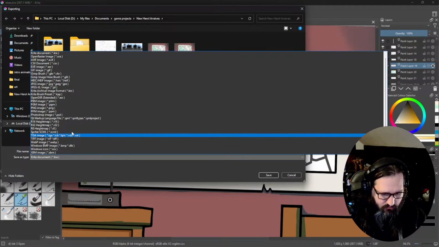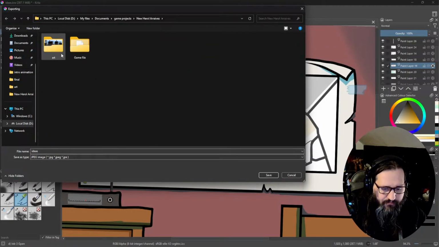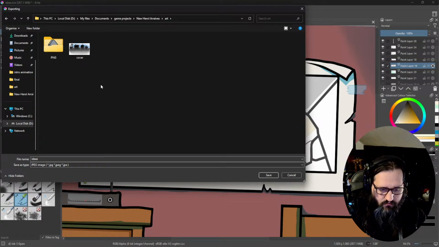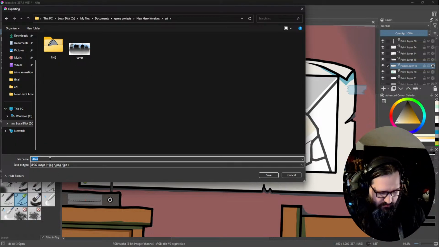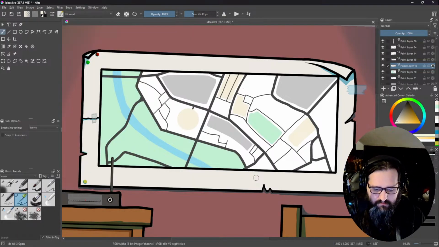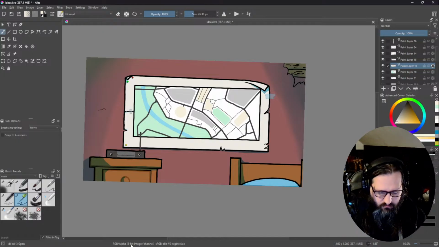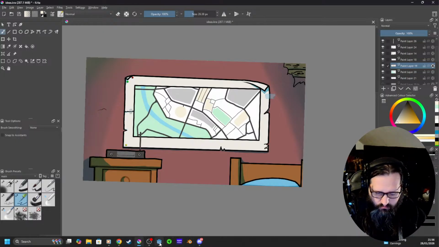Export, because you've got to tell it what you want to save it as, which I want as a JPEG. You can go in the art folder and it can be just labeled den again. And then, you know what? Basic den. That's what we'll do. And save it there. Export. I don't mess with any of those. We don't need to. So we'll switch over to Godot.